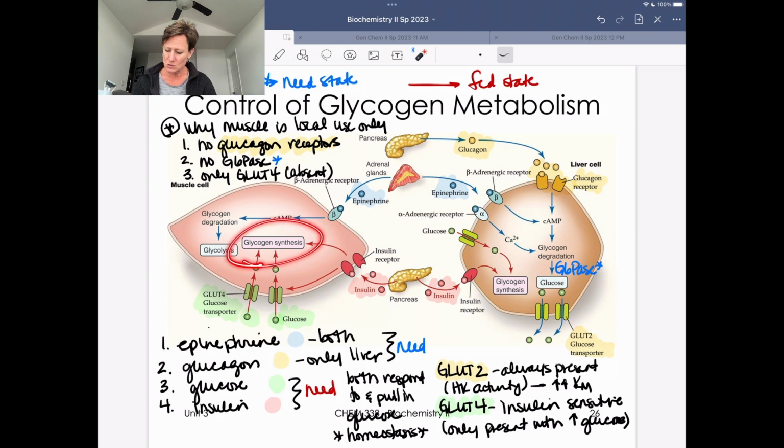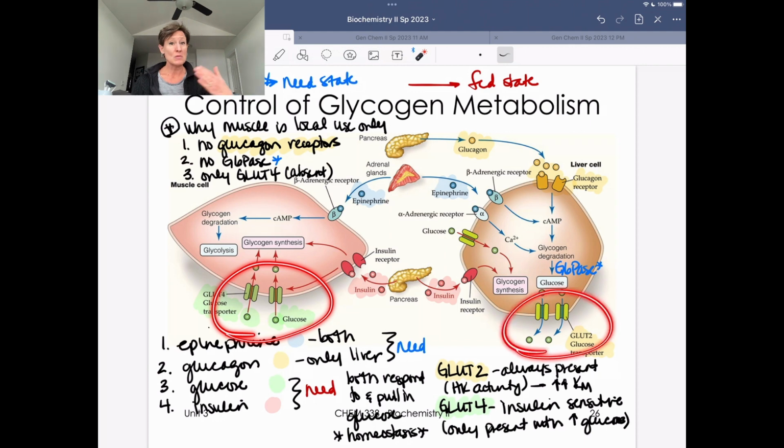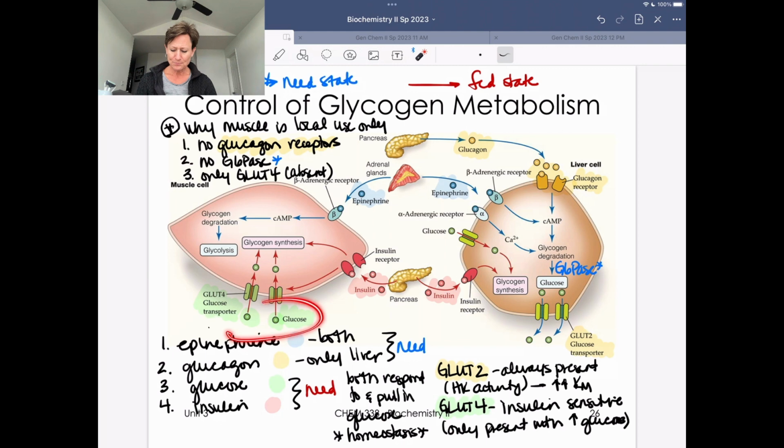So whether it's in the muscle cells or the liver cells, you're going to have active transporters. Remember, high blood sugar means that both GLUT2 and GLUT4 transporters are present. High blood sugar outside of the cell is going to be pulled in both situations, and we're going to store that as glycogen. Remembering, though, glycogen stores are limited, both in skeletal muscle and in liver. So once we've tapped out those reserves, the liver or the muscle cells aren't going to be able to continue to take in glucose, but the liver will, because those GLUT2 transporters are still functioning.